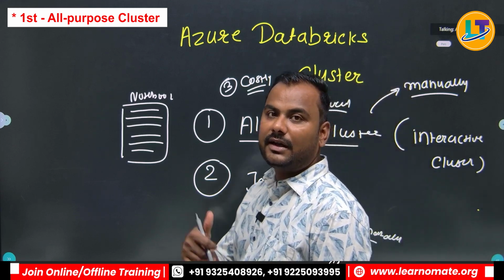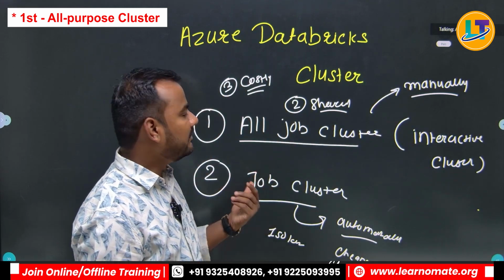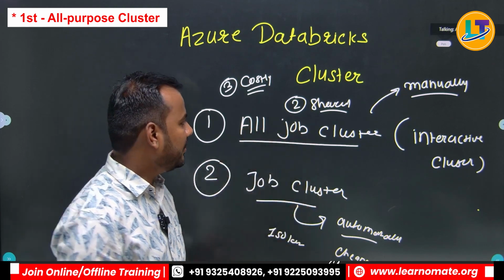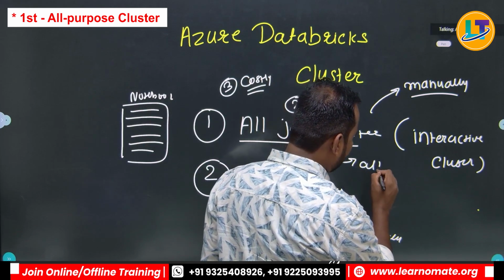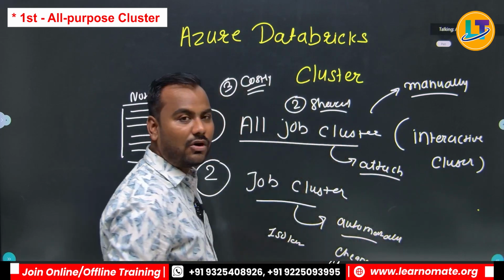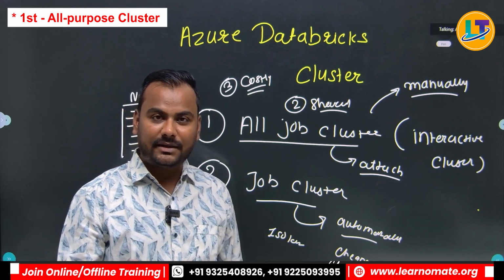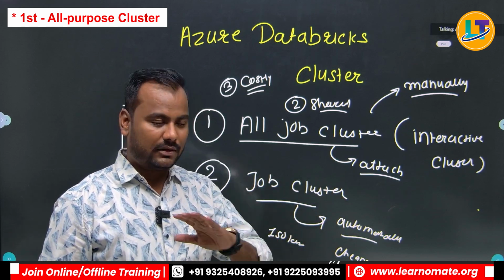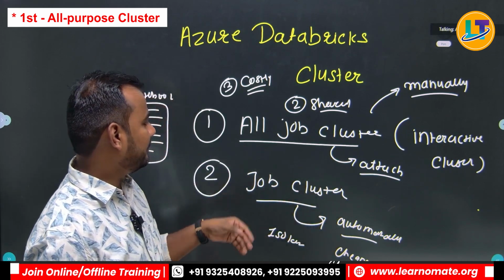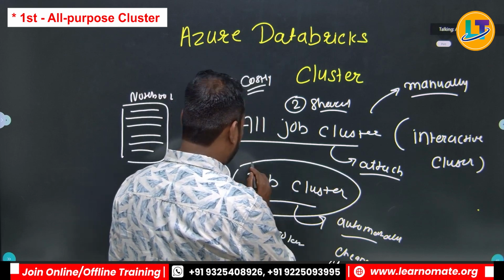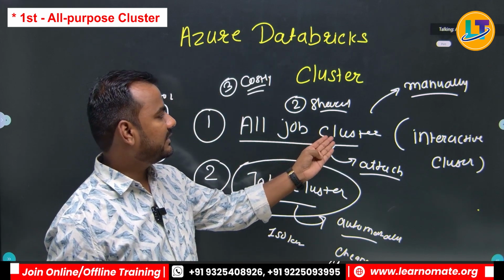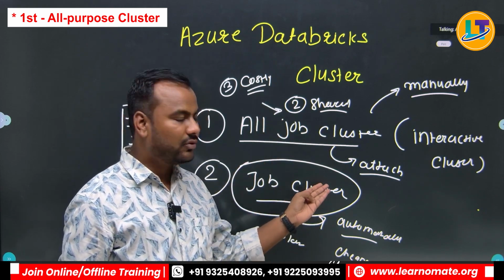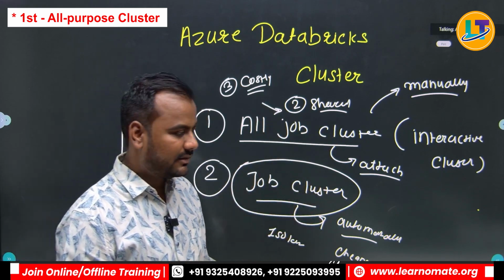The most important thing you need to understand is that whenever you want to run any notebook, we use the all-purpose cluster, because when you create a notebook, we need to attach this all-purpose cluster. And when the notebook is running as a job, it will create a job cluster, the resources will be allocated, and automatically it will get deleted also. So that is how the job cluster works. This one is quite cheaper, this one is expensive. You need to delete this manually, and the job cluster will be deleted automatically.